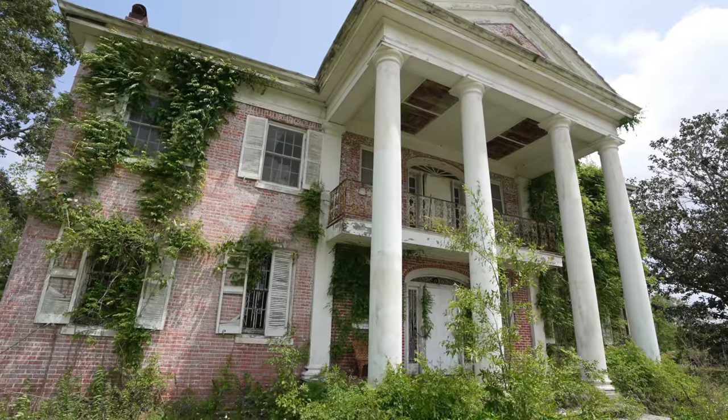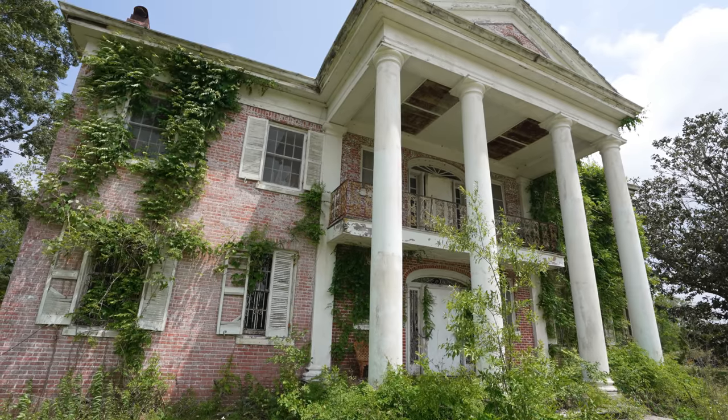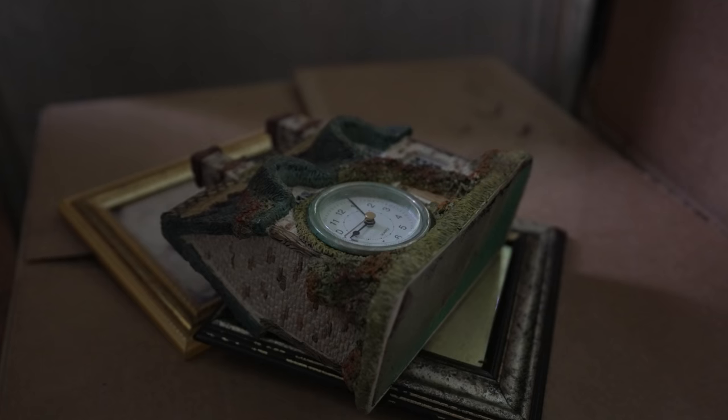It kind of looks like there was a house over here at one point. We just made it into the backyard of the mansion. I'm sweating pretty bad right now — it's not the heat that gets me down here, it's the humidity. I'm seeing a lot of cool things just in this one room, so I know this is gonna be amazing. Time capsules like this are very hard to find for an abandoned mansion, so I'm happy.